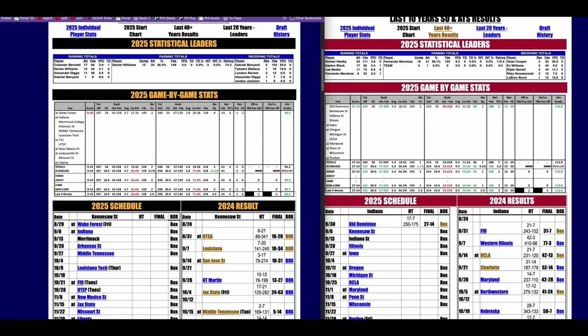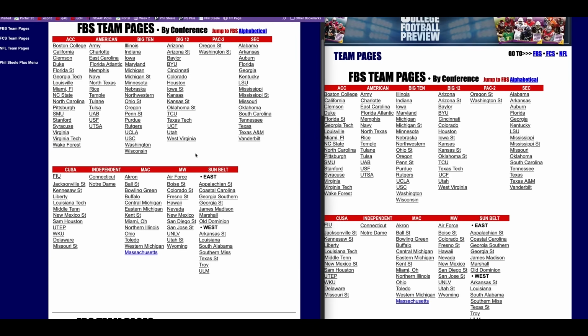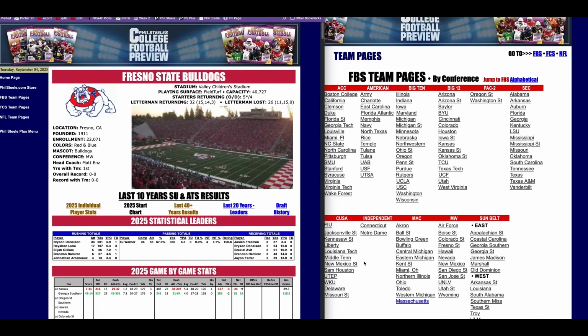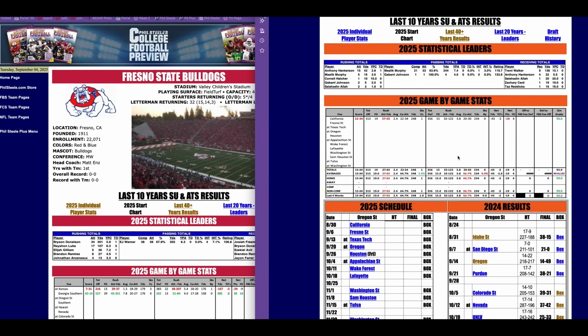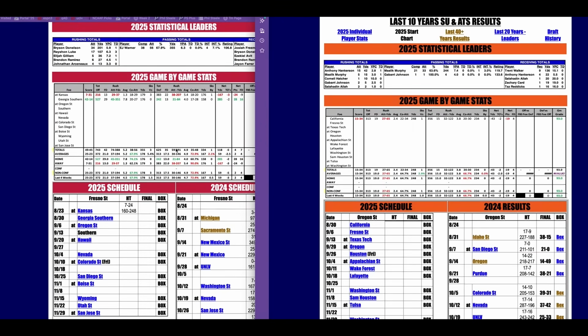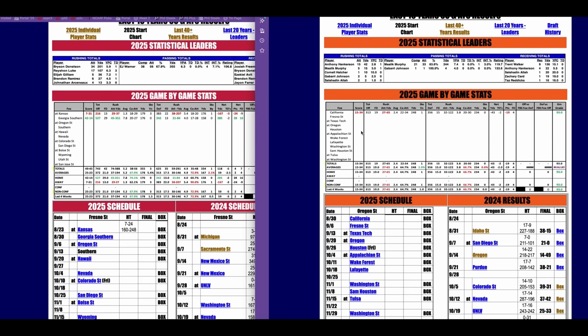All right, let's take a look at your line value play of the week this week. We're going to put Fresno State on the left and Oregon State on the right. Oregon State disappointed me last week, losing to Cal. I did use Oregon State in the press box last week. It was disappointing, but Malik Murphy wasn't bad, 63%.